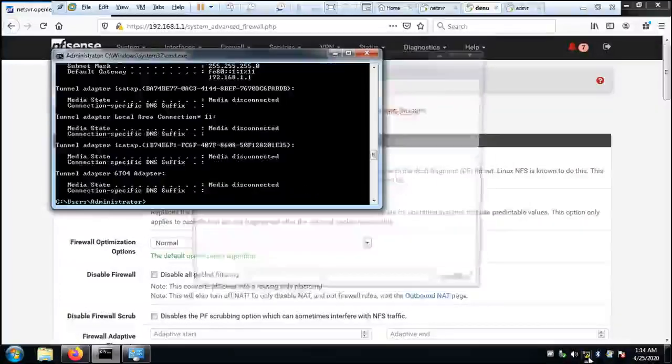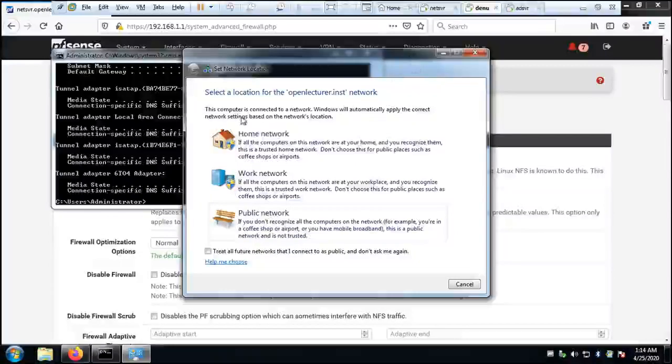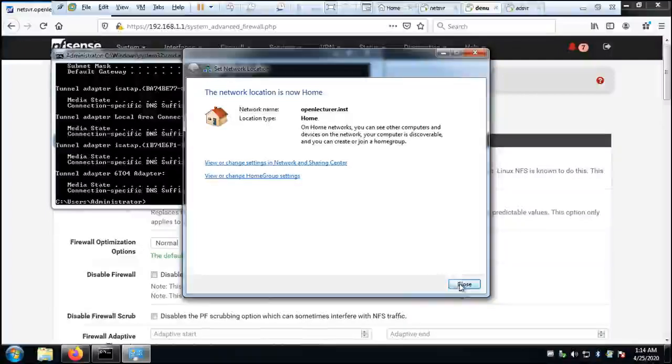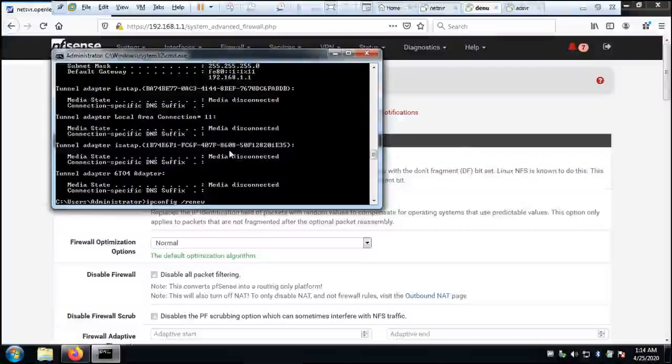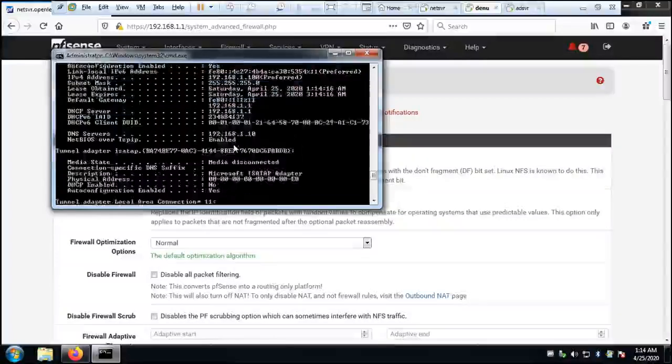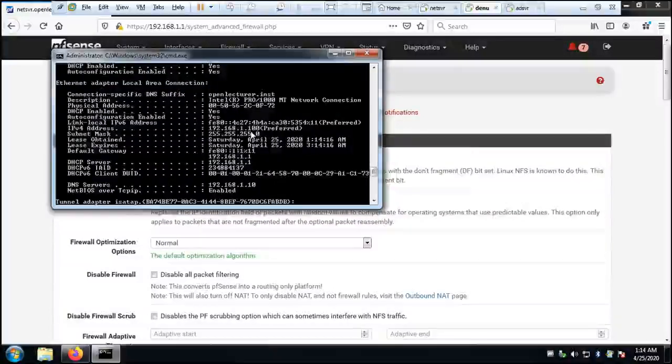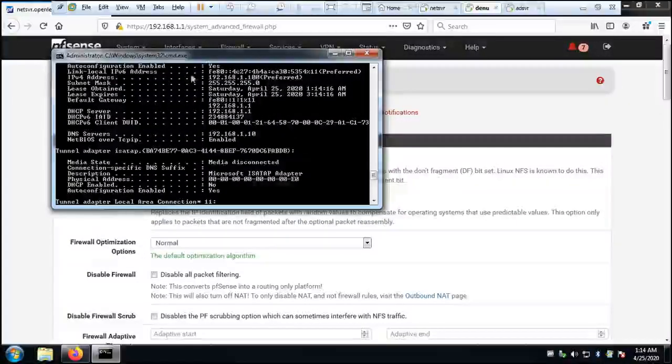Now watch down here, it's picking up. Yep. It's a home network, home lab network, you know. Okay, close it. Now let's check to make sure we have everything in place. Let's do /all. We can see all the IP configuration that we have now. Now if you notice, your DNS is now pointing to 10. So that's perfect. We really need this in order to join this workstation to our server.